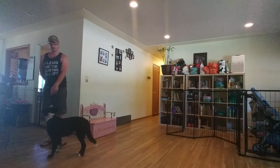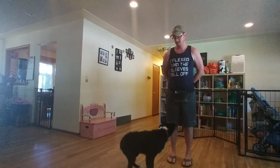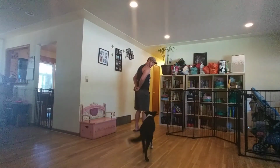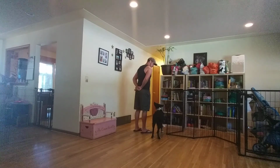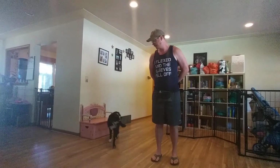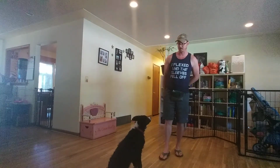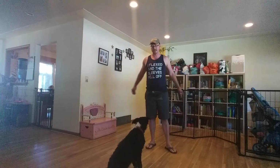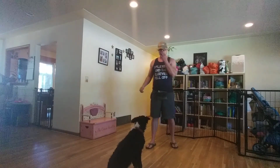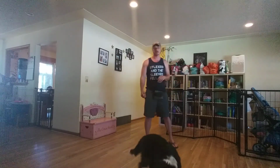He got a little distracted, a little too close, so we'll give him another shot on this one. Loup, space. Much better. Then we'll try one from behind. Loup, space. I would not consider that acceptable. We'll try that again. Loup. Space. Good. So right outside of my bubble, that's perfect. You want to try some from the front, some from the side, some from behind, and allow Mr. Loup to make a big bubble around yourself where he can give you space. You can use this for yourself, and also use it for someone else.